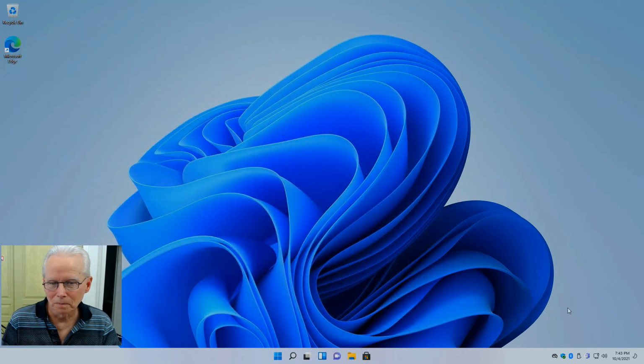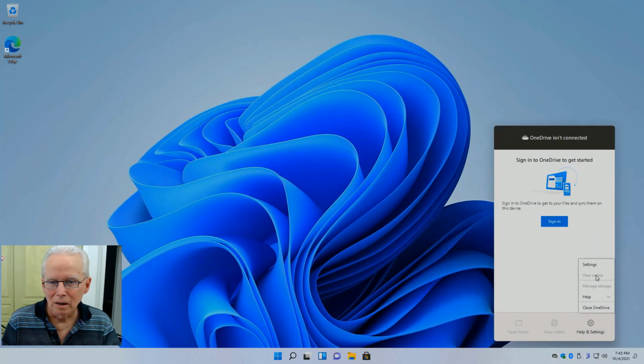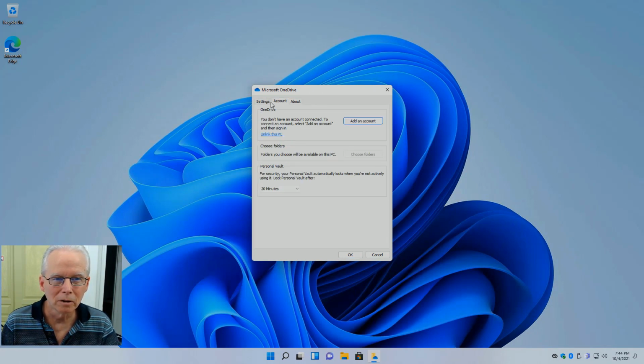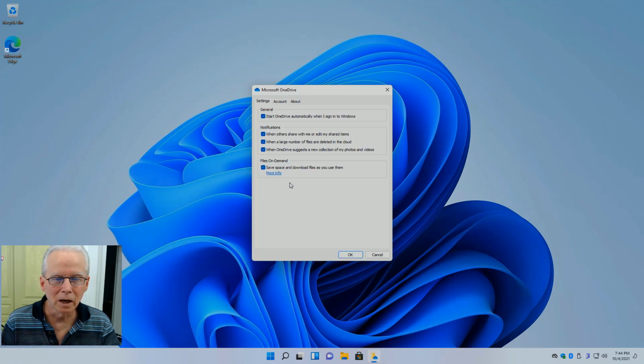Close that window. Come back and right click again on OneDrive. Look at settings. Be sure there's no residual appearances here of my Microsoft account.